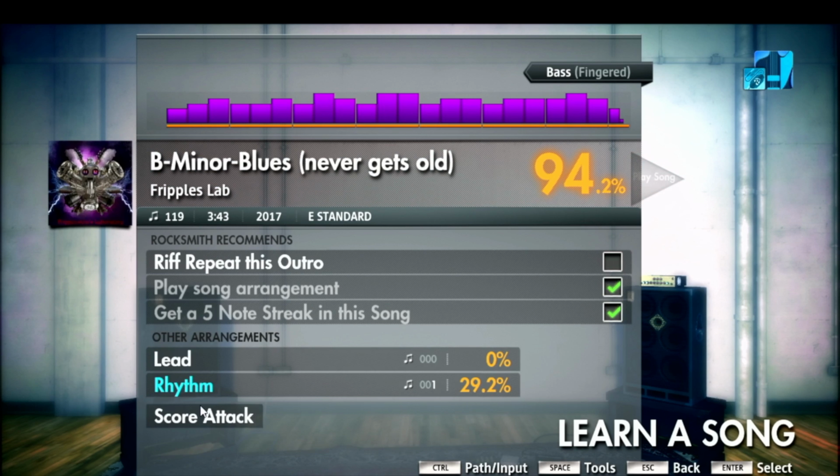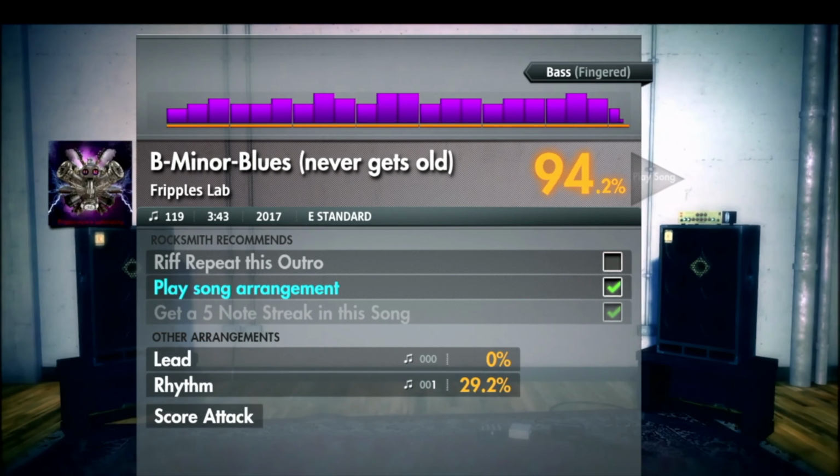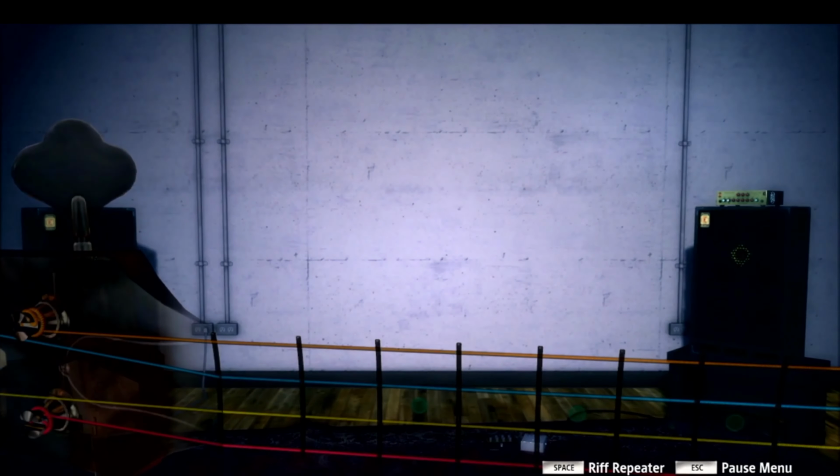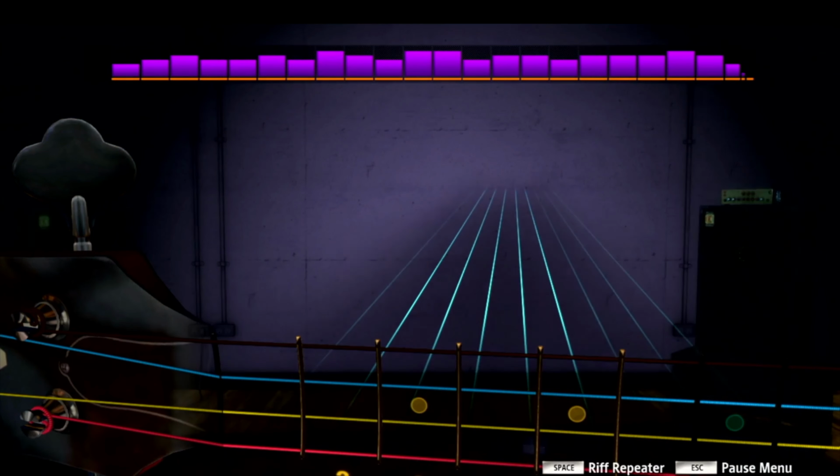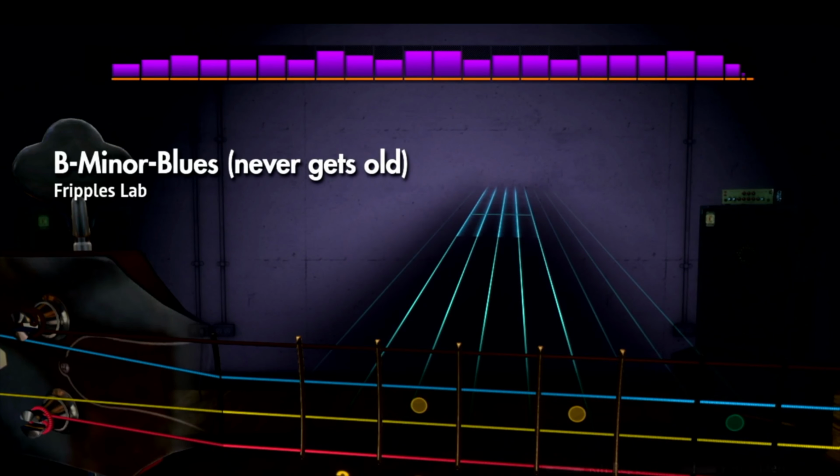It also shows you what other instrument combinations are available. So both lead guitar and rhythm guitar are available in addition to bass on this particular song. I'll be using the bass interface as we move forward through this part of the lesson. By pressing enter, we'll actually launch the song that we want to play. And remember, at this point, you would see the tuner if you had not already tuned to this tuning in your session.